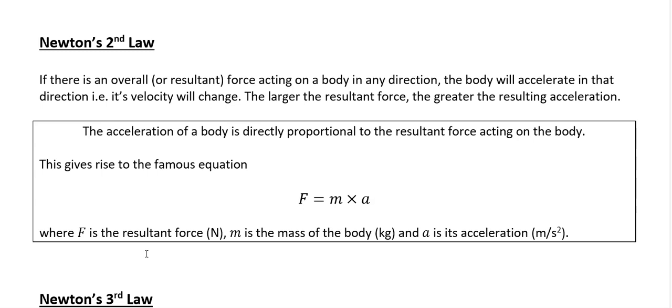So this gives rise to the famous equation F equals m times a, and can you add in, that's just F is equal to ma, that's how we will be referring to it. Where the force is in newtons and the mass is in kilograms, gives a resulting acceleration which is in meters per second squared. Also, can you just say, these units quite often are referred to as ms to the minus 2, and you quite often see that in physics. So meters per second squared is the same as ms to the power of minus 2.